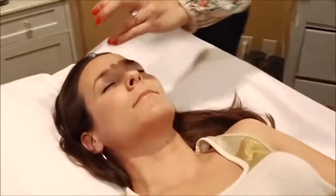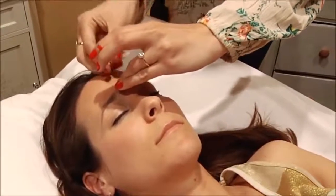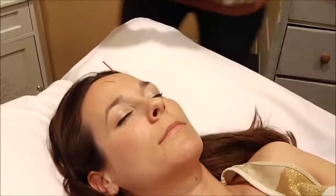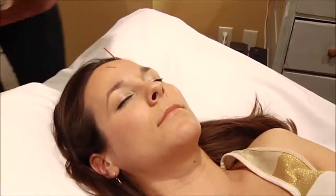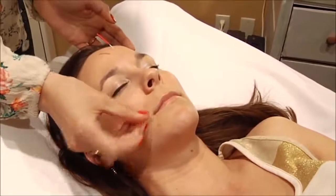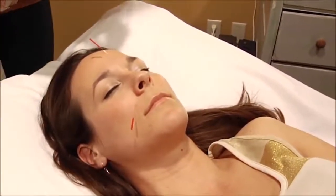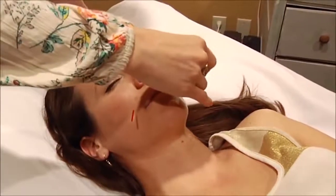Yep. In the center of the forehead, to help calm the mind, and this also helps to open up the sinuses as well. And 2 points by the side of the nose, and these also help to relieve congestion, so really great for seasonal allergies or if you ever have a cold.